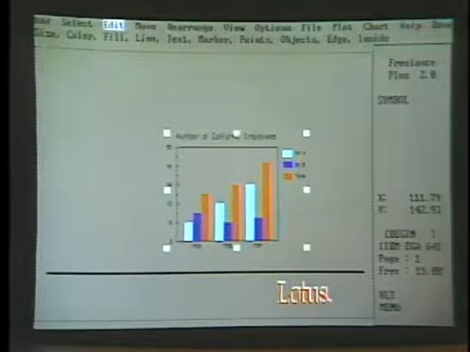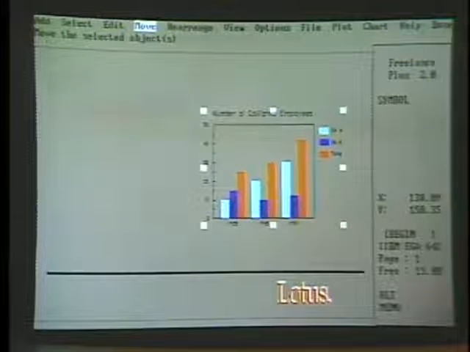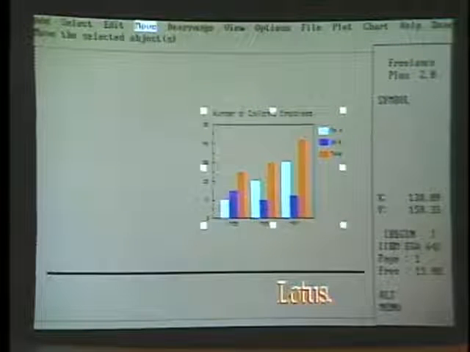So you're building one slide here, and you're going to put a bunch of different elements in there, and this graph is one of those elements. That's right. So I've now moved the chart over. One thing you notice on the screen is there's a status panel on the right that gives you some information. It tells you what item is selected and you're working with. It also tells you that you're on page 1.